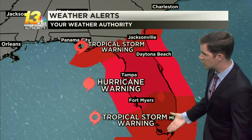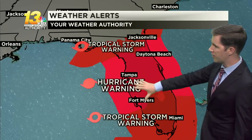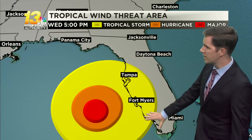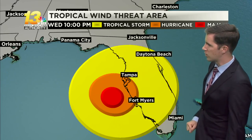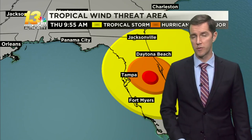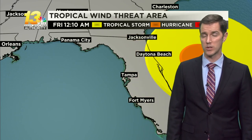Note, though, with the storm nearly doubling in size, there's tropical storm warnings north and south of the hurricane warnings, so almost all of Florida seeing some sort of impacts here. And here's just the expected wind field. You can see by tomorrow evening, tropical storm force winds stretching almost from top to bottom across Florida. So even though the hurricane impacts will be right in the center, Jacksonville to Miami may see tropical storm force winds at times out of this monster storm as it works its way into Florida by tomorrow evening.